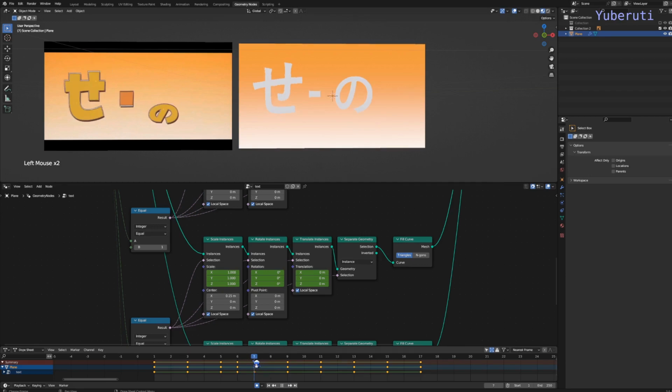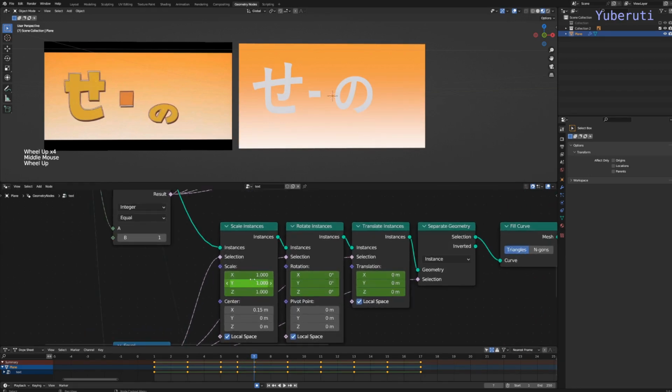We'll start at frame 7. This one brings down here to here.